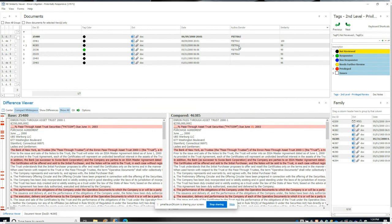Mail threading has proven to be very popular, mostly for the reason that you were describing, the suppression of included mails. So, in a 15 mail thread, you don't have to read any but the last, with the exception of people being added or taken out or attachments or whatever. But the inclusives should be a number substantially smaller than 15 in an unusual 15 mail thread. So we find that to greatly enhance the speed and efficiency of a review team's work.